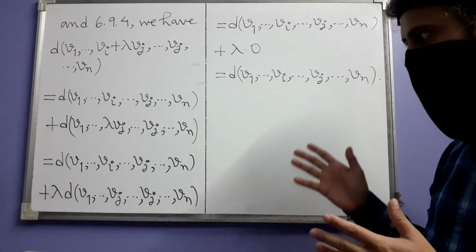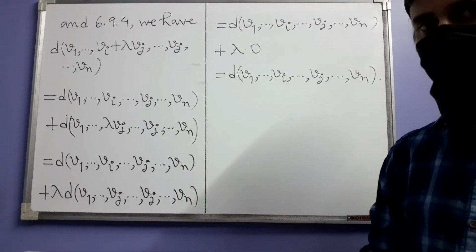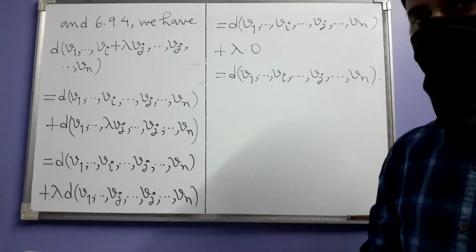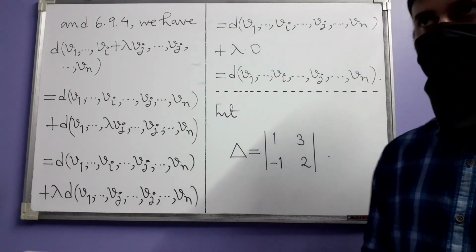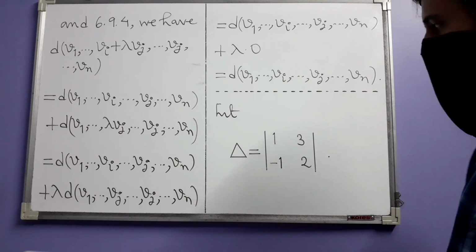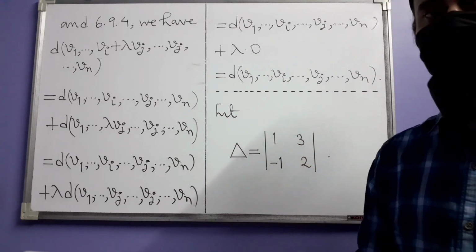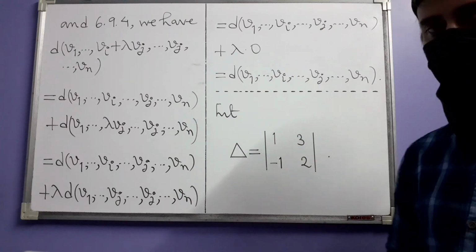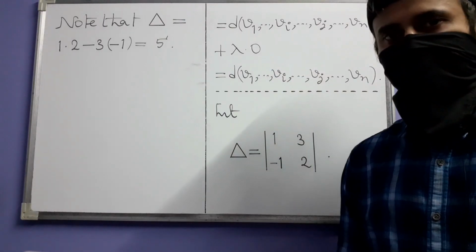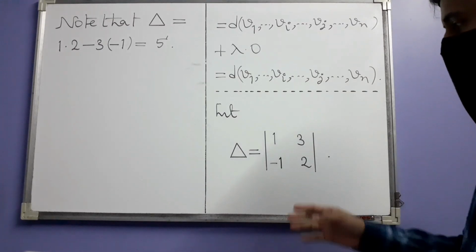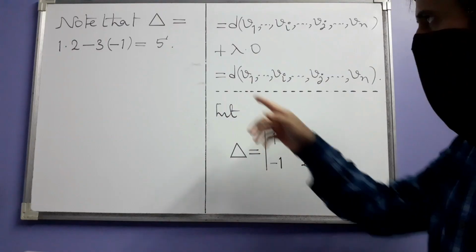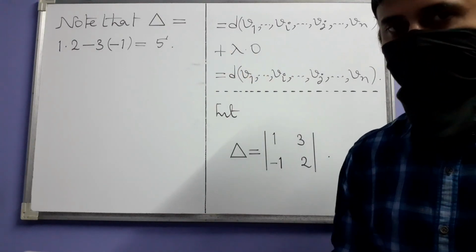Now in order to better see it, because this is somewhat theoretical, let's take an example and see these things in that example. For simplicity, we take this very simple determinant, a 2 by 2 determinant, where the entries are, say, real numbers, 1, 3, minus 1 and 2. Say this is our determinant, which is this. So we first calculate the value of this determinant, which you already know how to do. 1 times 2 minus 3 times minus 1, which is 5.